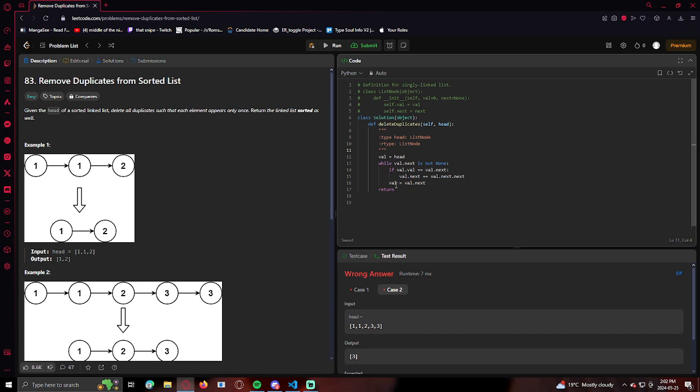Our val is the variable, but we can't return the variable val, because the variable val is getting set to val.next. And because of that, we're just returning a single value and not the list node.